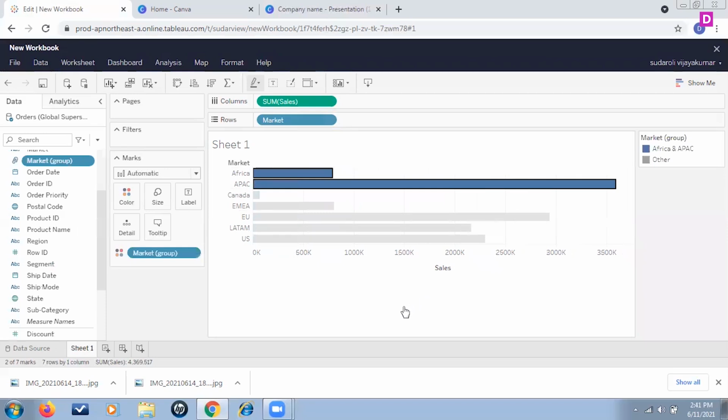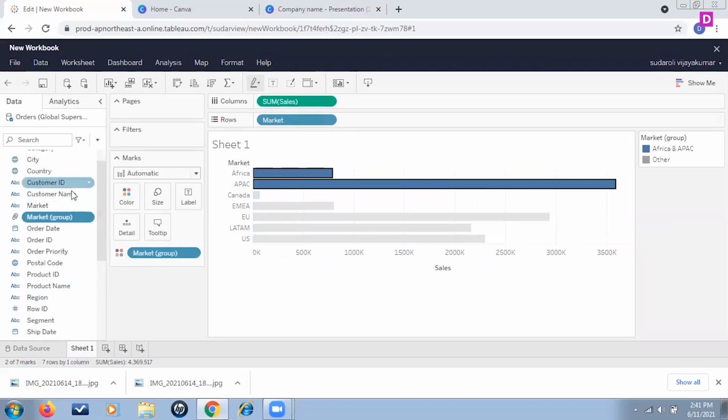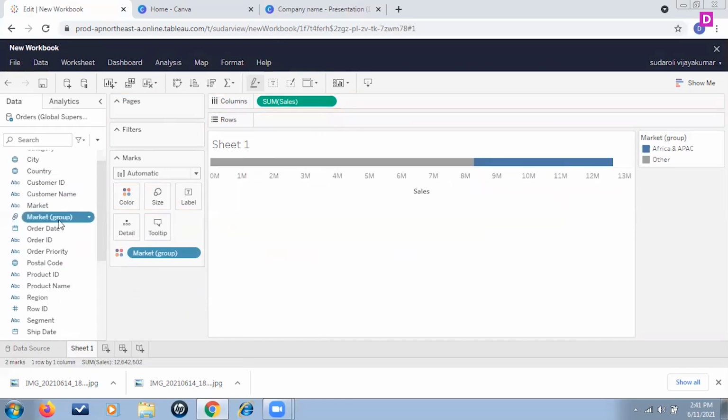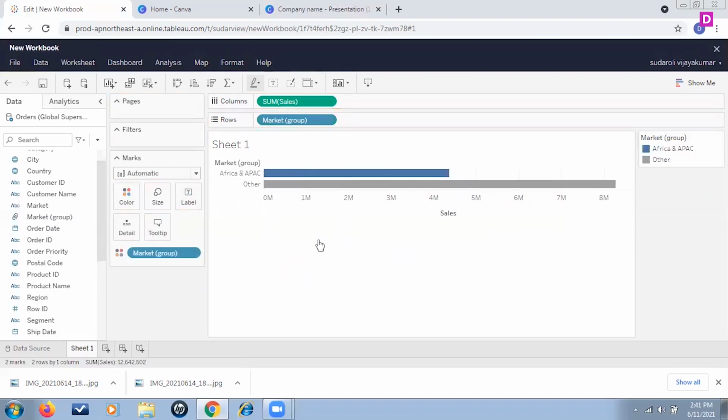Okay, so it is actually what happened. You see here, under your market dimension, it has created a group called market group. Let me remove this and put this market group here. Now I just wanted to do a comparison between Africa and APAC and other things, right?